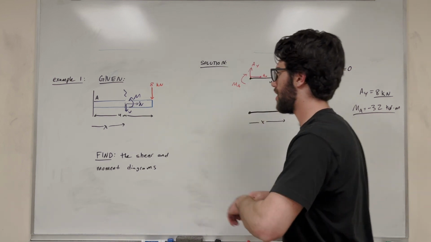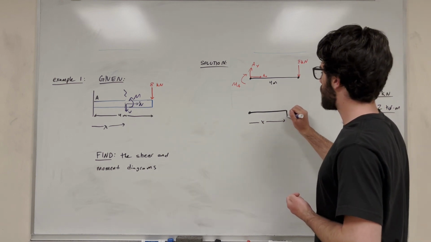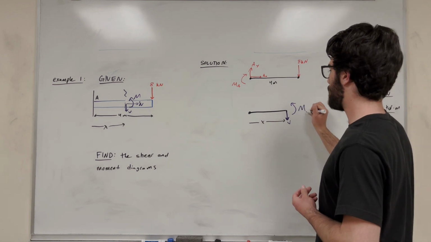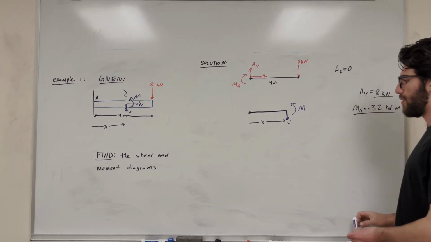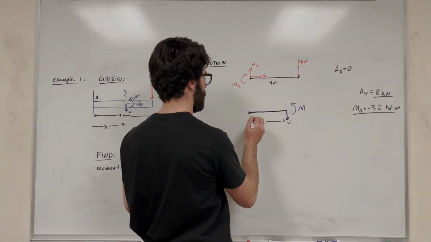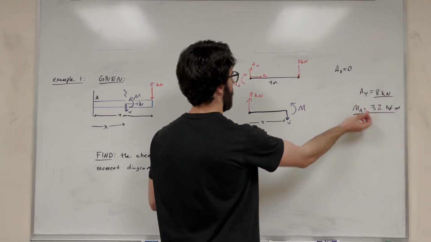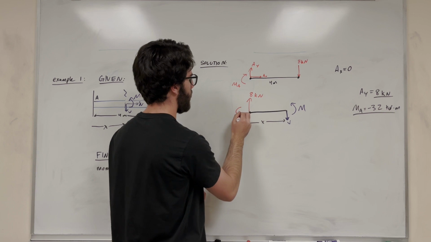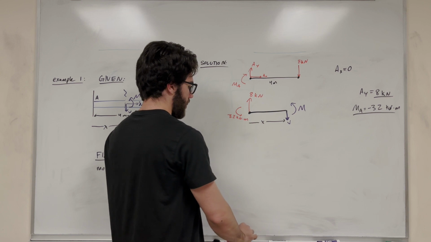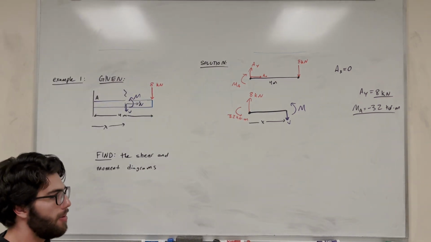So then, like I drew over here, we're not worried about normal because we're just trying to draw the shear and moment diagram. So shear is going to point downward. There are moments, it's going to point like that. Then of course we have our reactions on the wall, A_y and moment at A. So A_y is 8 kilonewtons, so we can label that 8 kilonewtons. And then moment at A we said is negative 32, so we can just draw it going this way at 32 kilonewton meters. So then, all we have to do is write out equations for V and M.